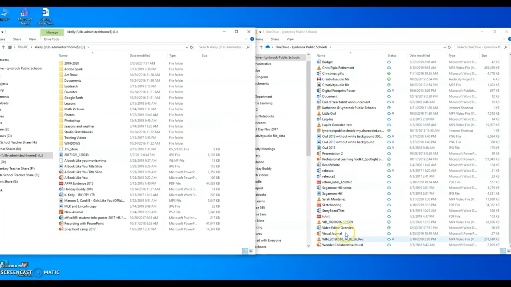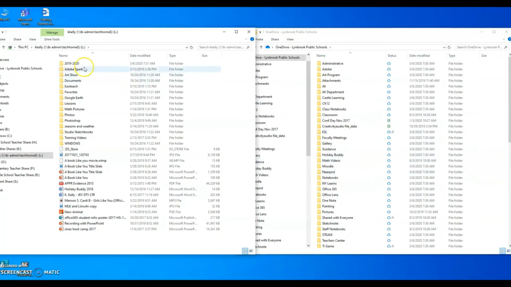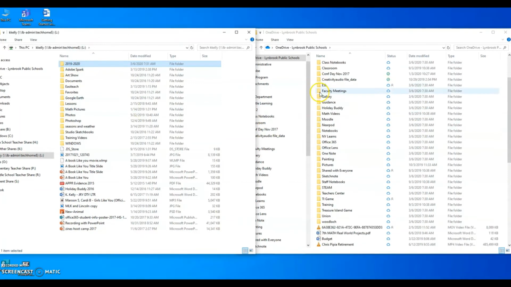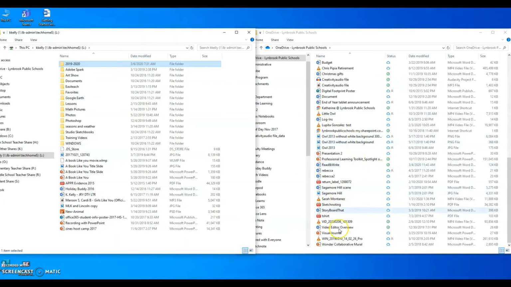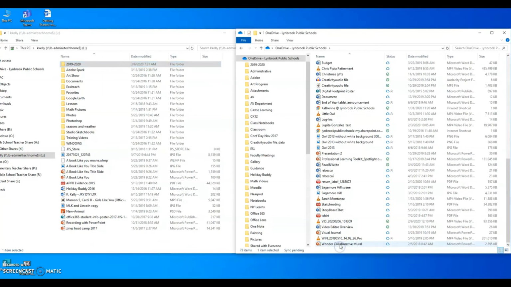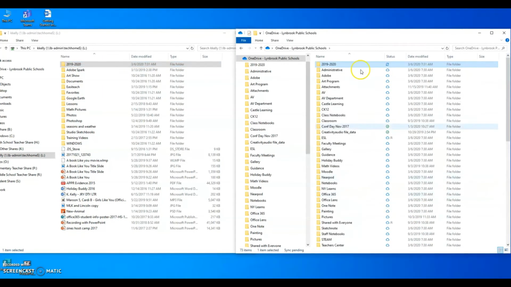I'm going to scroll down to the bottom because if I click on this folder and drag it over, it's going to try and copy it into whatever folder it lands on. So to avoid that, I'm going to scroll down to the bottom and I'm going to click and drag and drop, and you can see that it's going to say Copy to OneDrive. Once I've done that, you're going to see that the folder is easily transferred over.